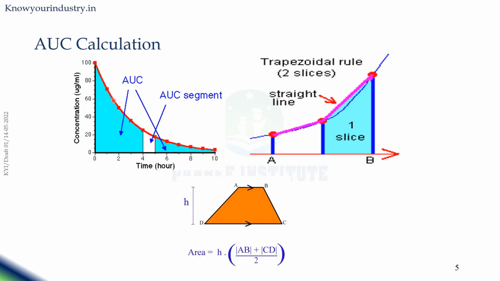If you divide this curve into equal lines across the curve, you will have multiple trapezoids. Each area will be calculated using this particular formula. When you add all these trapezoidal areas, you will have the AUC value. And in case of oral administration, you will have two triangles also along with these trapezoids. So the trapezoid areas and the two triangle areas will give you the AUC value for the oral administration of the bell curve.